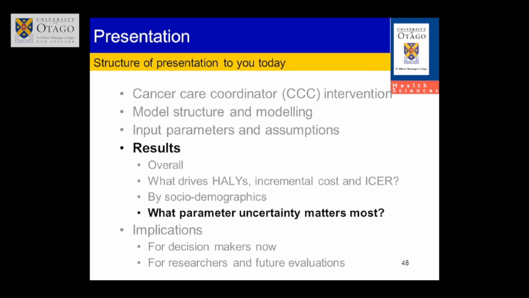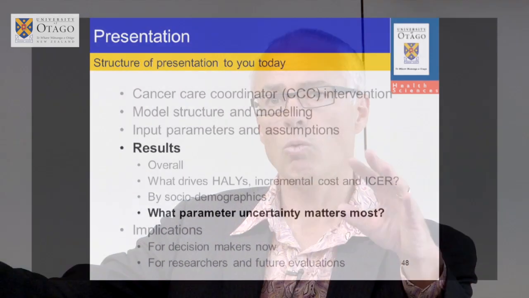Now, remember those parameters we put in, particularly that 20% reduction in time to chemotherapy. We specified wide uncertainty about it. Well, what we're going to do now is look at how much that uncertainty in each of the input parameters drives the uncertainty in the outputs from the model. So your uncertainty in inputs propagates all the way through the model and then becomes uncertainty in your 3 key outputs of net HALYs gained, net cost and the ISA. So that's what we're looking at right now.